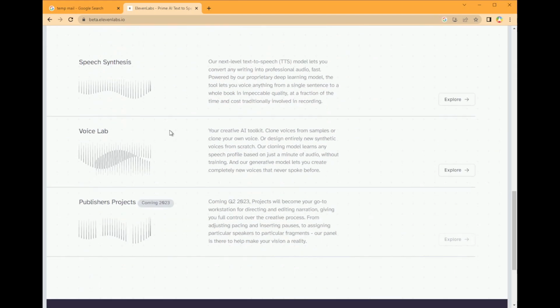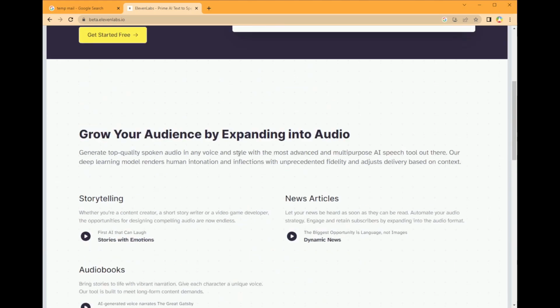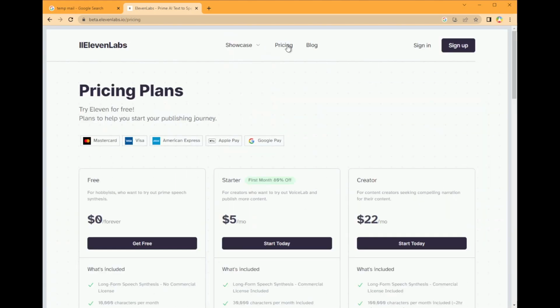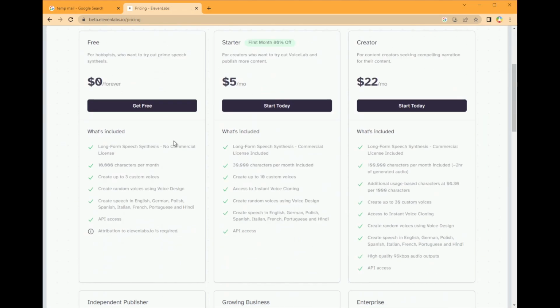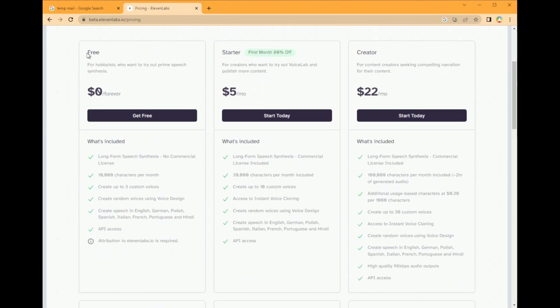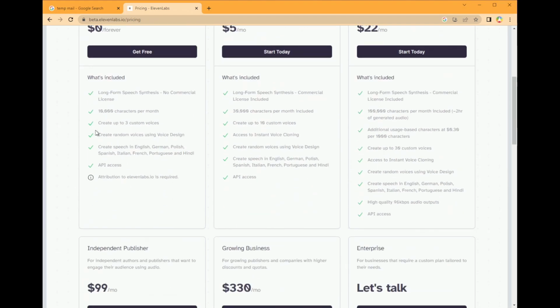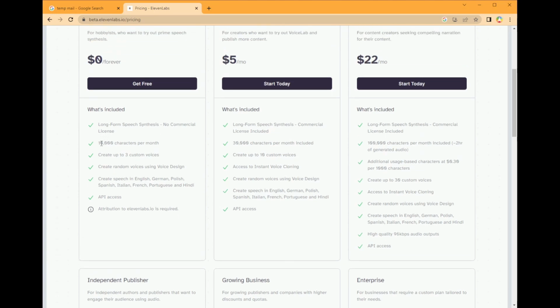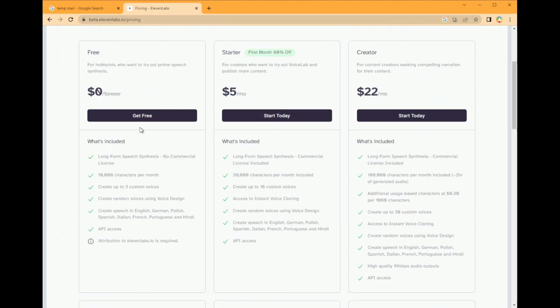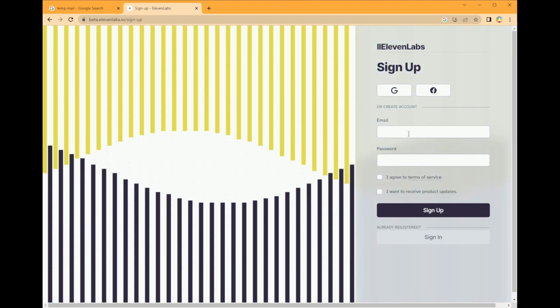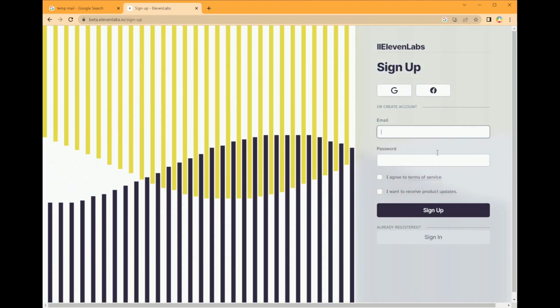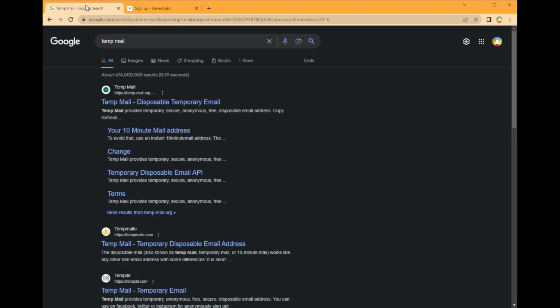One is speech synthesis, where you can convert any given text into human-like speech. You can select the voice you like, enter your text, and generate the speech. Another super cool feature of 11 Labs is its Voice Labs, where you can clone a voice from a sample recording. In other words, you can clone your own voice or upload any other celebrity voice and get the audio generated in that tone. Crazy, isn't it?